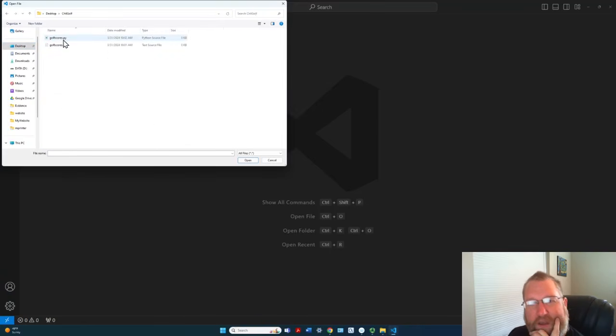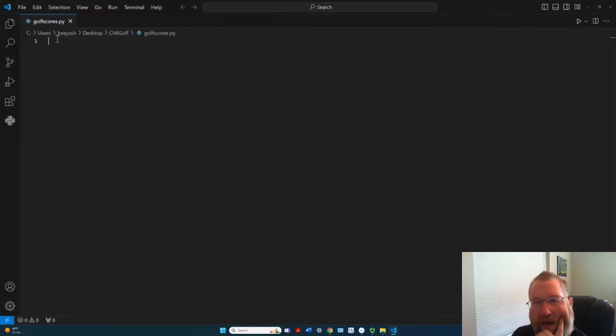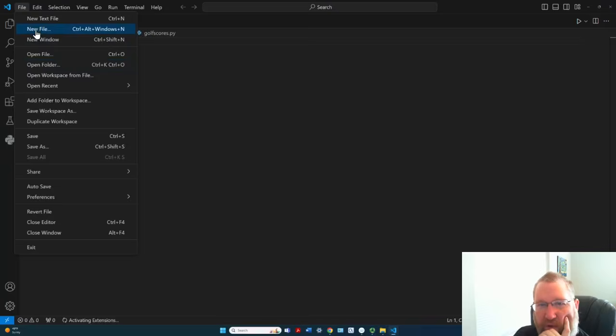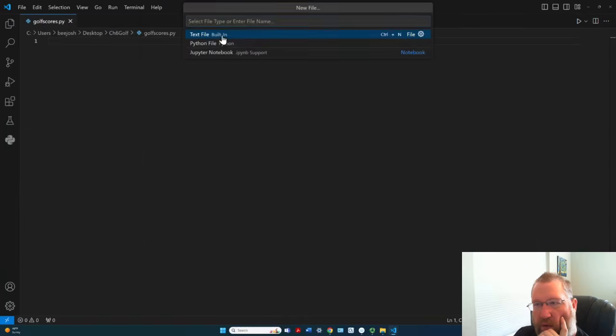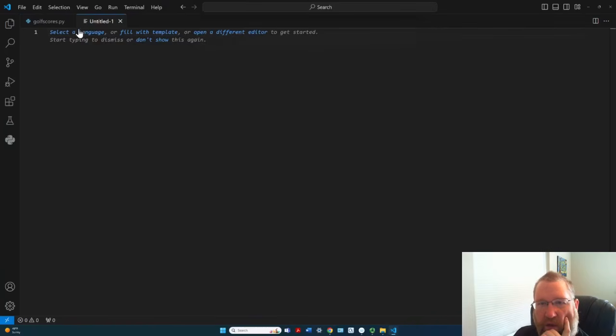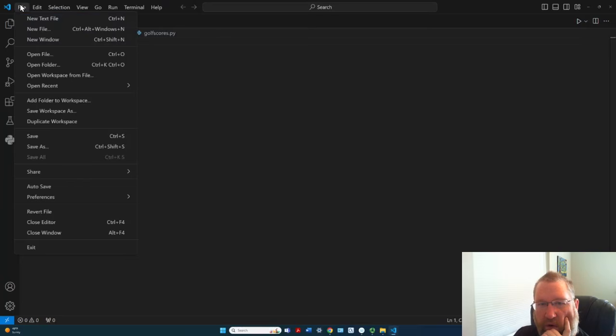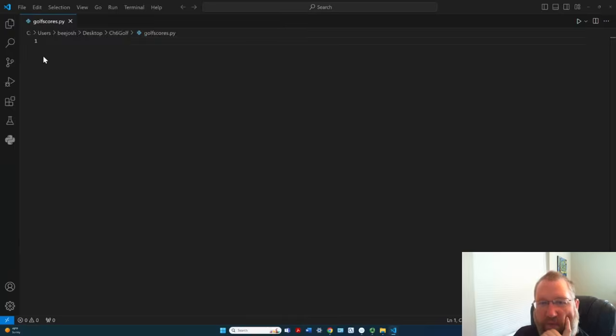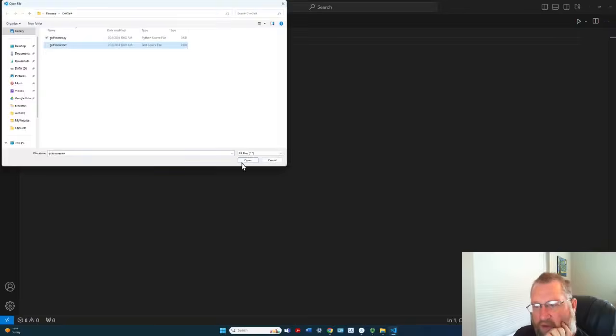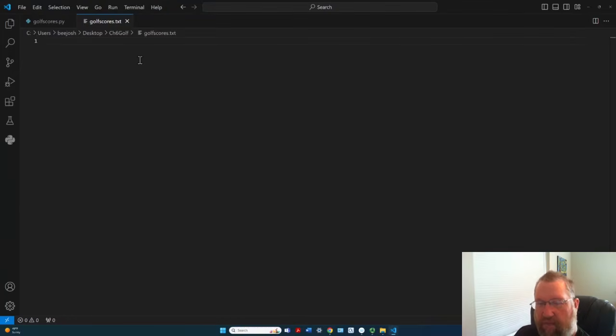There we go. Okay, so this is going to be golfscores.py. Let's open the text file inside of here too. Let's open golfscores.txt, because I'm going to be typing the information in, so we don't need to use Notepad as an editor. Visual Studio Code is a text file editor. And now we have golfscores.py.